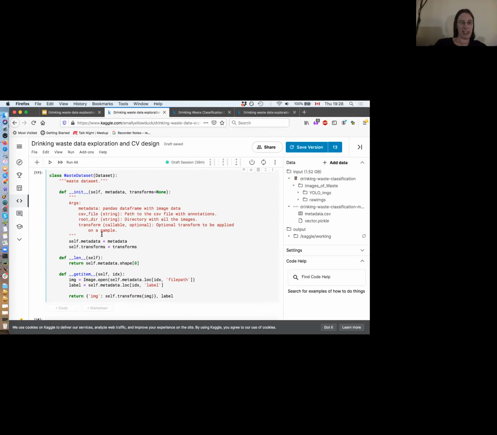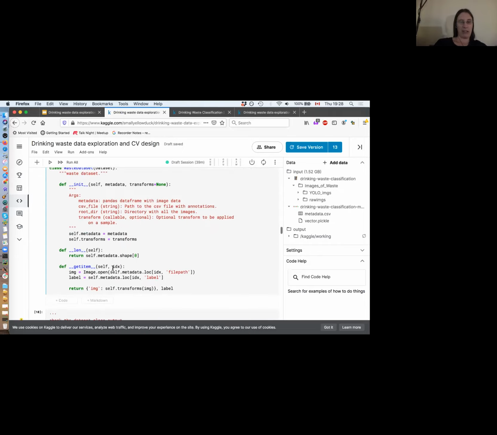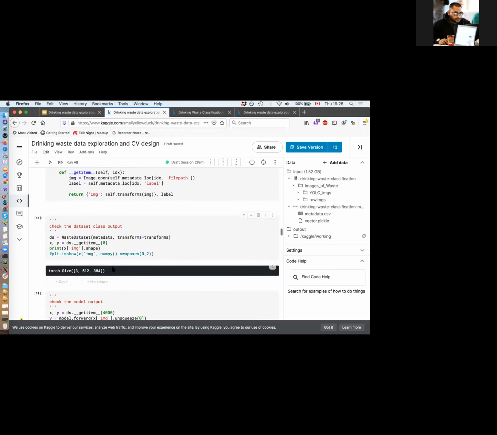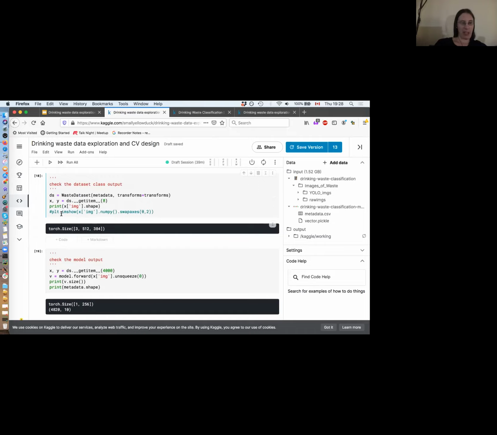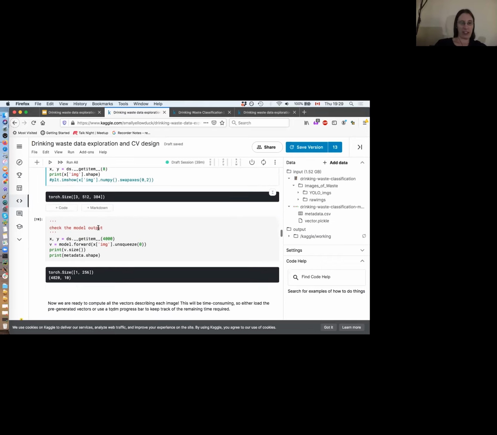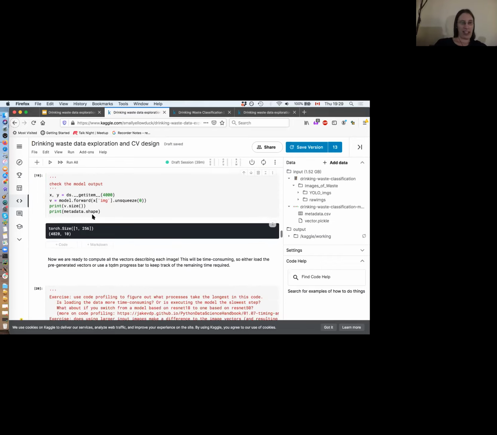So this is basically just saying I'm going to have some mechanism for going and fetching each of the images that I want to compute the vector for. And let's check to make sure that what's coming out of that is the correct size. We can also check to see that it looks sane. This is more or less with 3 channels for the color, and this image is 512 by 384, so that looks pretty good.